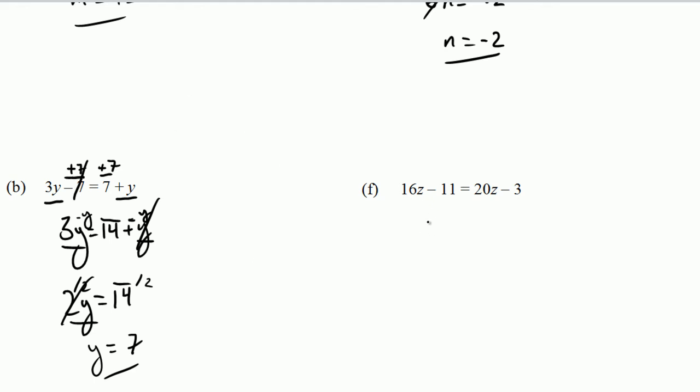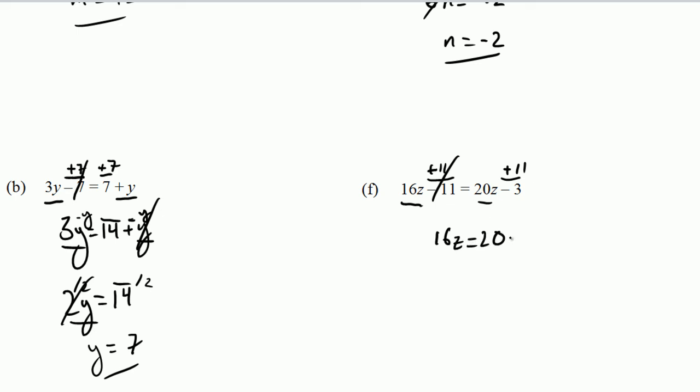Okay, moving on to the right hand side, there's a very similar problem here. So again, let's underline all our letters, and let's overline the ones that just have numbers. Okay, and make sure you overline the sign as well, so you overline the negative here. Again, the first thing we need to do is get rid of all the numbers, just the overlined ones, on the left hand side. So we do plus 11 on that side and plus 11 on this side. That gets cancelled as before. So again, we just drop down the 16z, drop down the equal sign, equals.